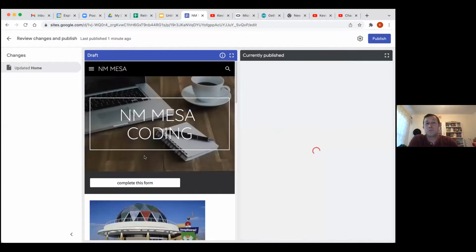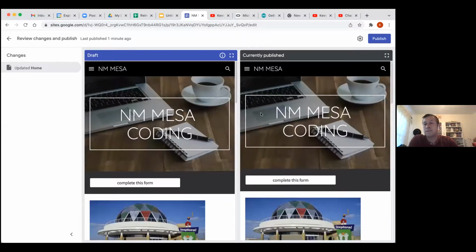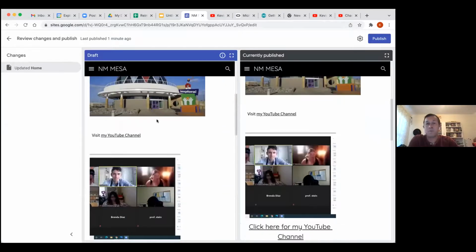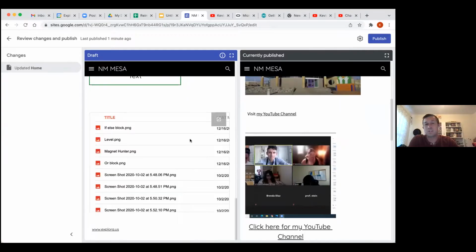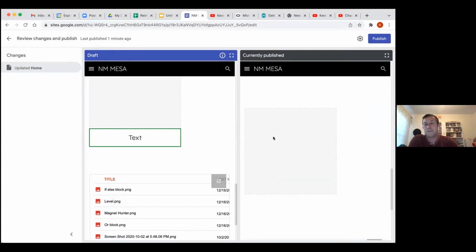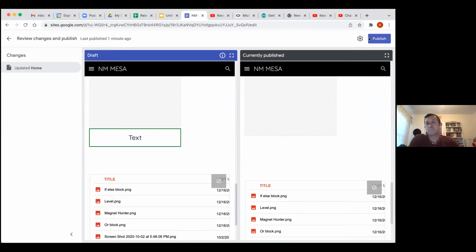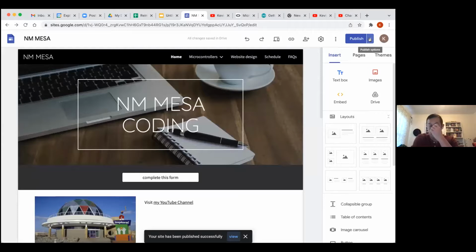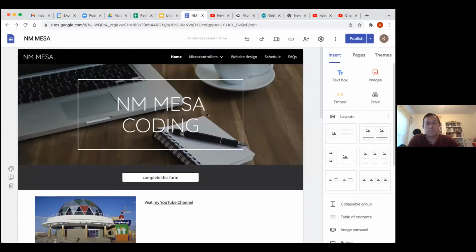So you can review what it looks like currently, and then what you're going to be changing it to. We can see here there's not much to it. It just has text there that's different, and this one doesn't have text. Then I would click publish, and the changes would take effect. So that would be the process of actually publishing your site.